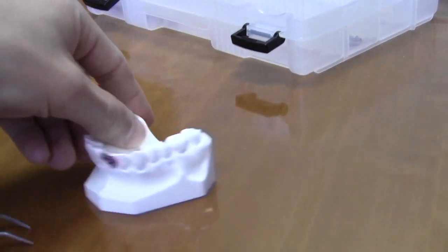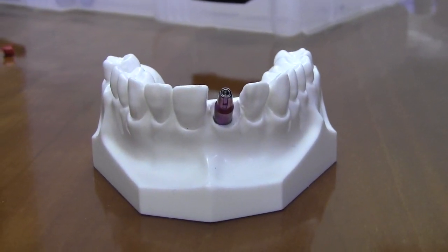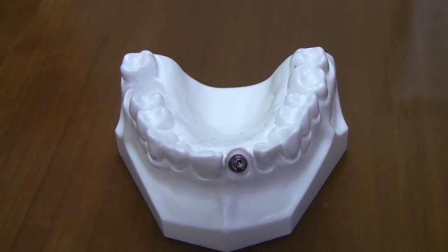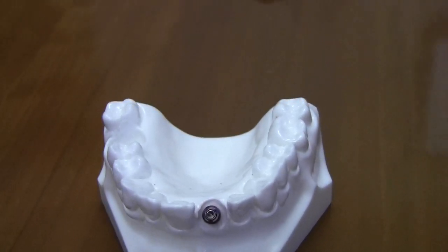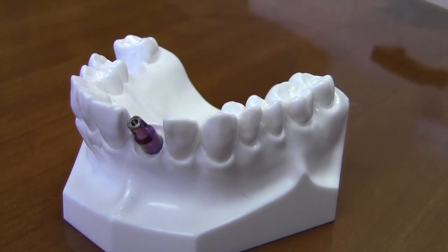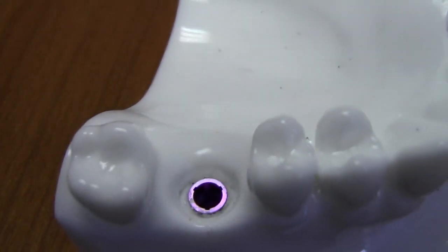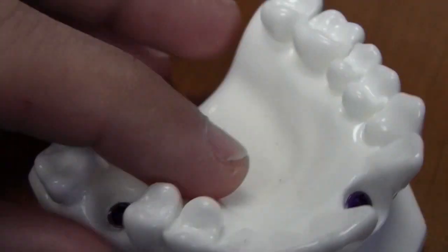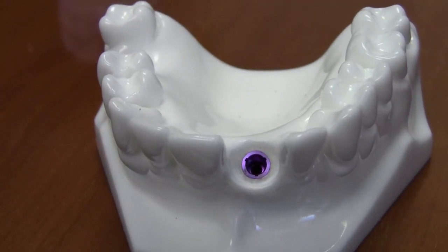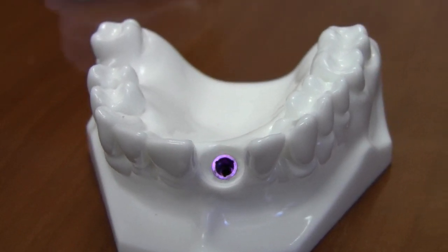Are there stock abutments? Can you do custom? We have a wide range — we have stock abutments, which are straight or universal. Universal is one that hasn't been prepped; the stock does have a margin in it. We also have UCLA abutments, which are custom abutments, and we have zirconia abutments. We actually have a lab owned by Henry Shen in Colorado called CMC — the Custom Link Center — and they take a CAD/CAM titanium abutment from CAMLOG and mill a custom zirconia abutment on top. It's really pretty cool.